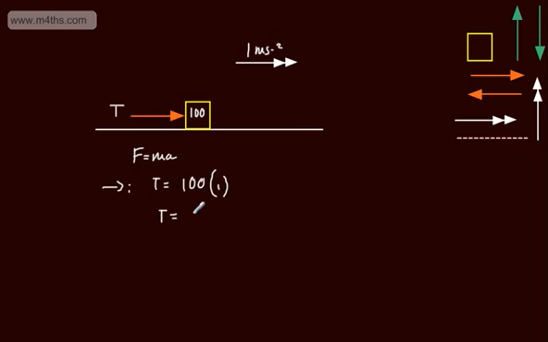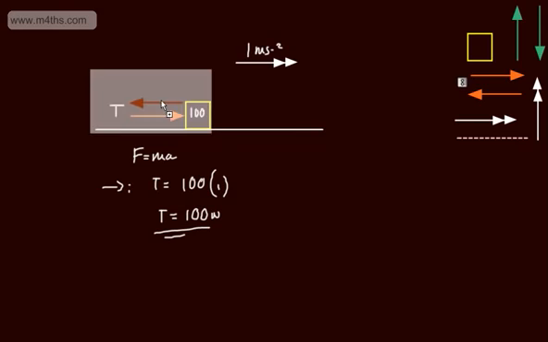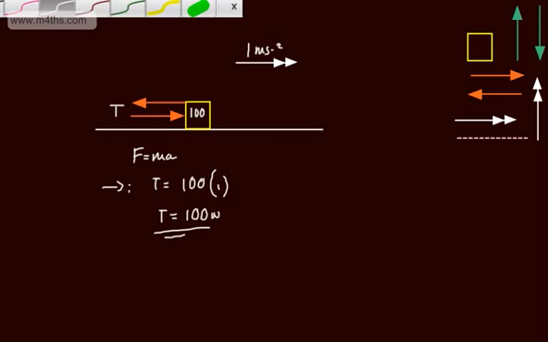So T would be equal to 100 newtons, and that is what I'd have. Now we might have a frictional force opposing this motion. So say I had now some force, and again we will look at the force opposing the motion. So let's say now that we had this force right here, and we had F, okay?